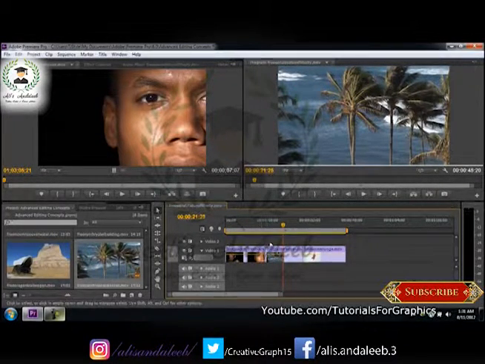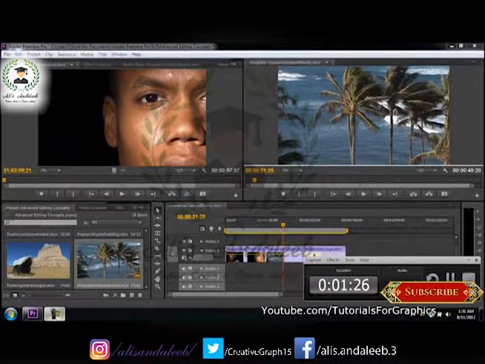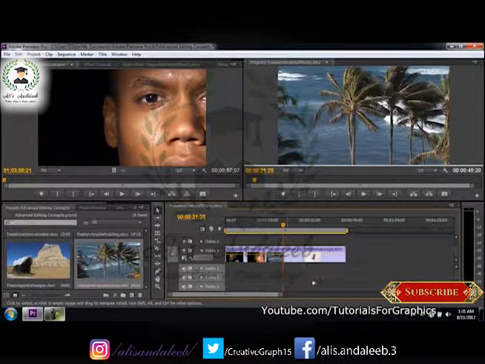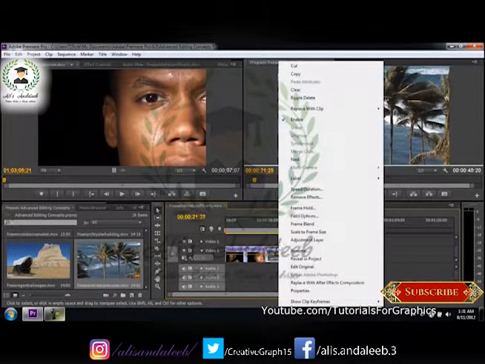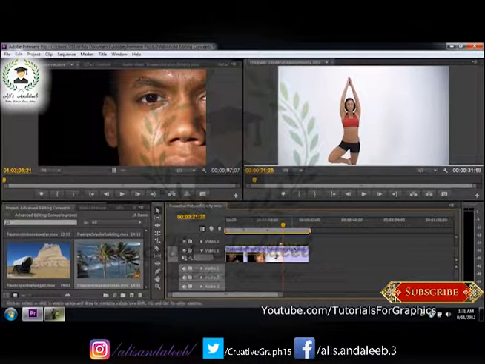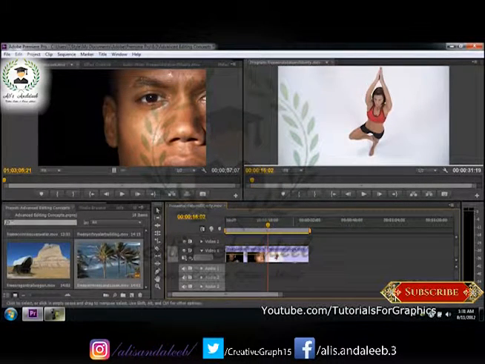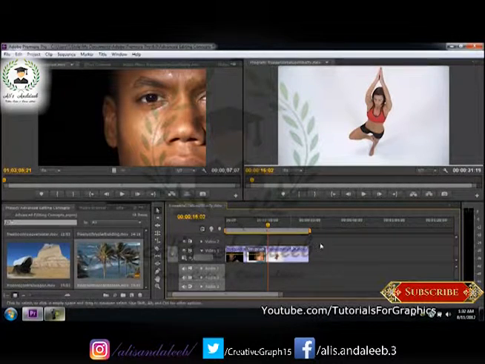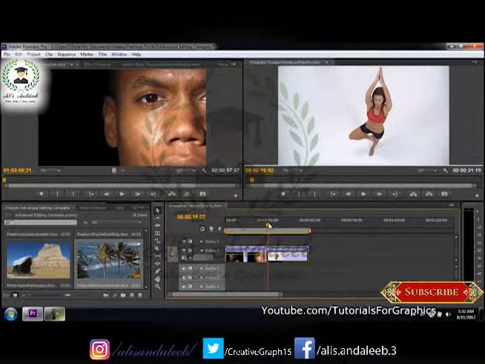So one of the very cool ways that you can delete a clip is by doing this. Select the clip, make sure that this clip is selected, right click, and choose Ripple Delete. The option is right over here. If you click on it, you will get rid of the clip, and the space left between the second and my fourth clip automatically disappears. The space is covered up with my fourth clip, which is now my third clip, of course.